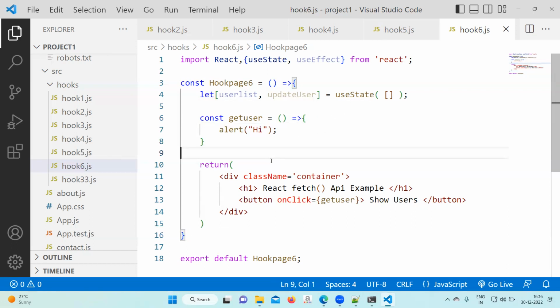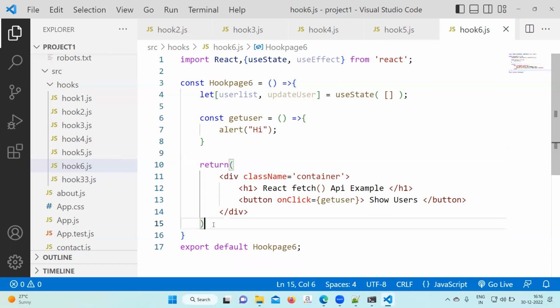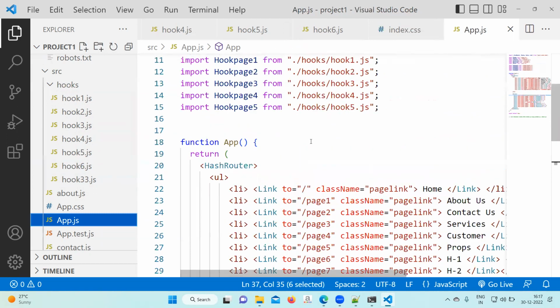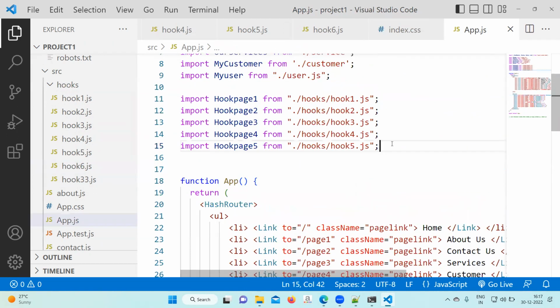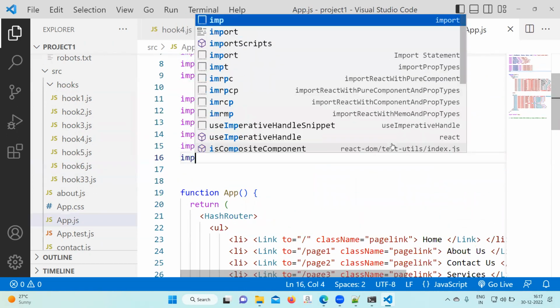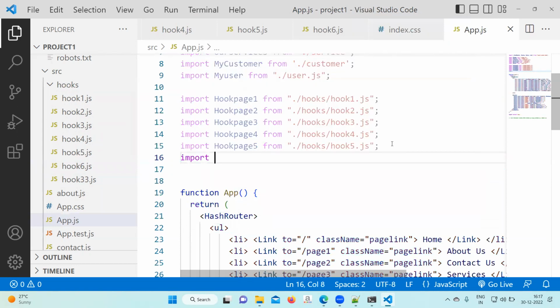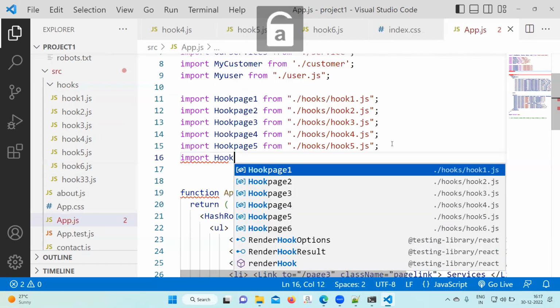Then come to the app.js file. Again import this file and check once. Import hook 6.